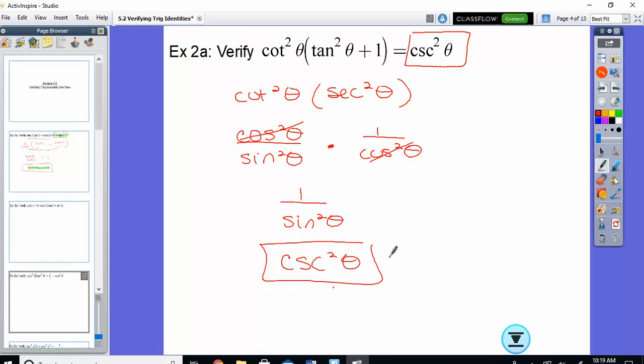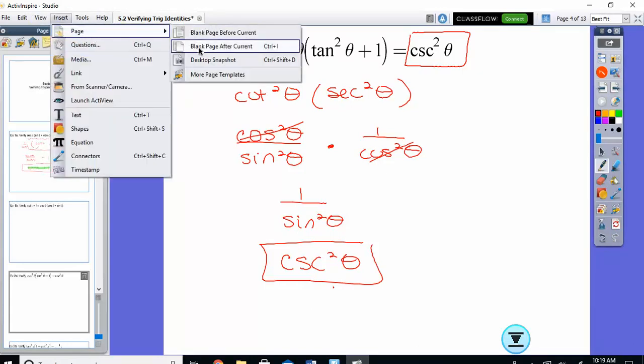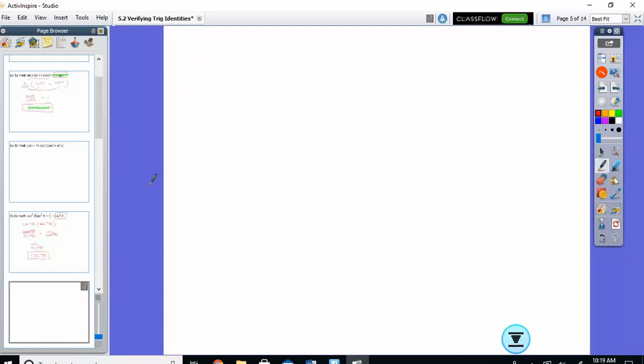I want to stop here and give you guys time to work and ask questions. So all of your homework is a proof. So those are just like the problems that we were doing before, except you know what the answer is. So please write out the original problem and box in one side so I know what you're working towards. That's your goal. And then you only touch the other side to get there.